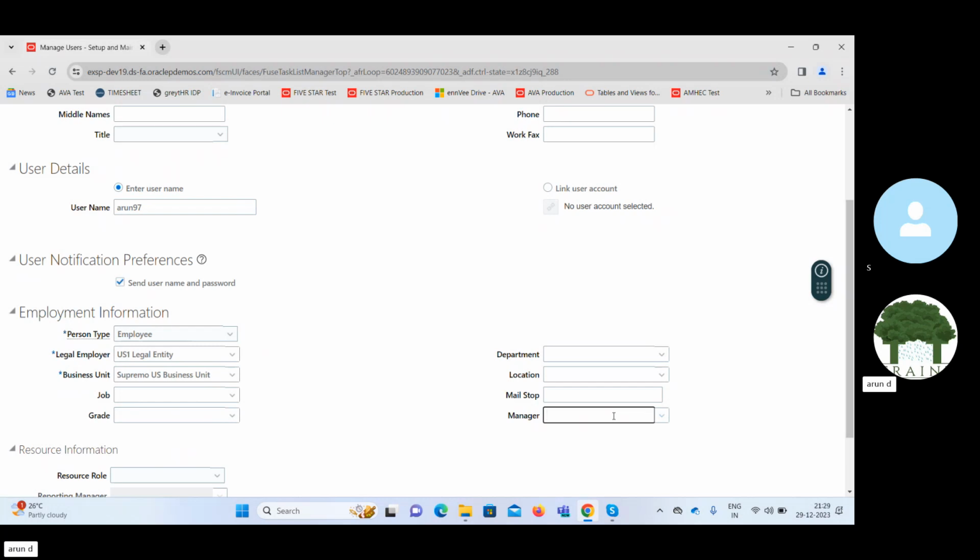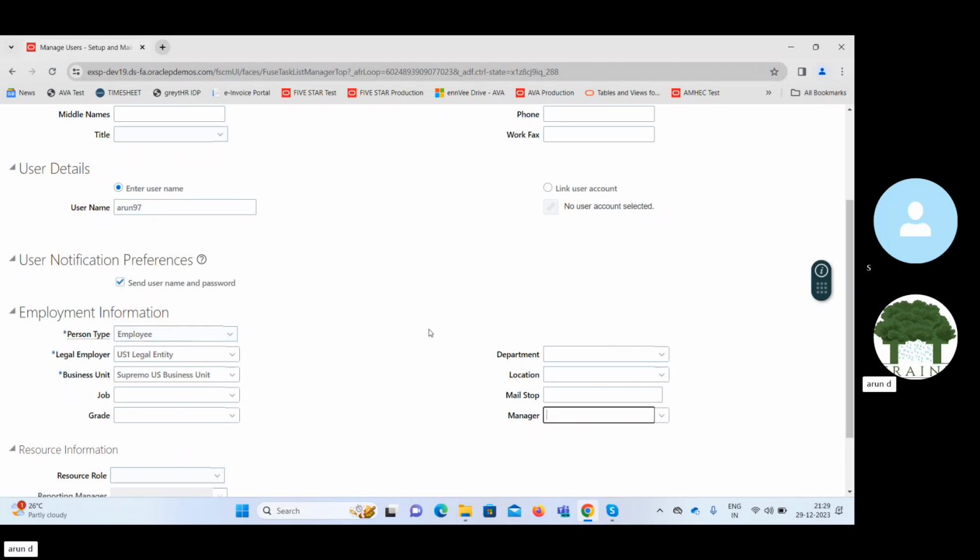So now employee 1 is reporting to employee 2 and employee 2 is reporting to employee 3. So this is nothing but employee 3. For employee 3, I will not attach any manager because he is the top level manager. Under him, I have some other person called employee 2. So when I create employee 2, I'll attach this user called Arun97 to employee 2.